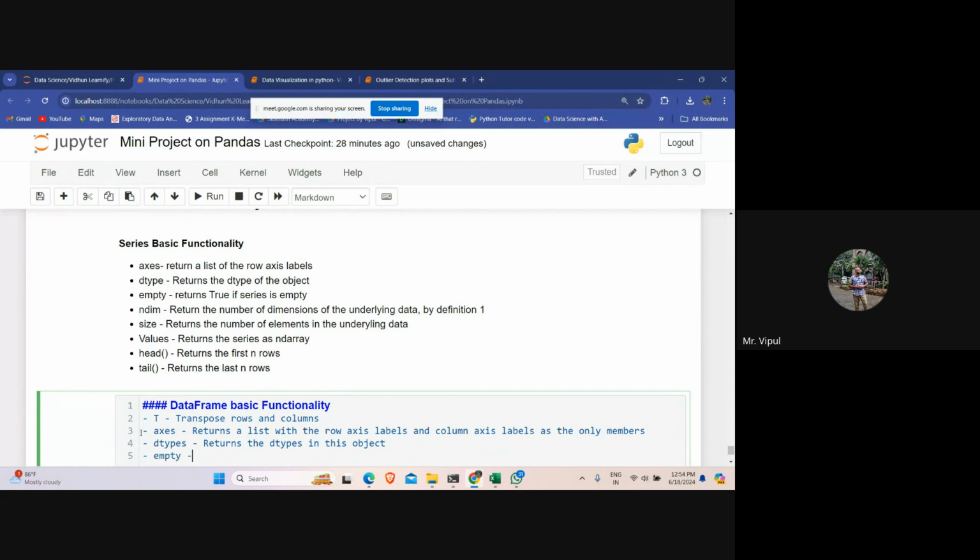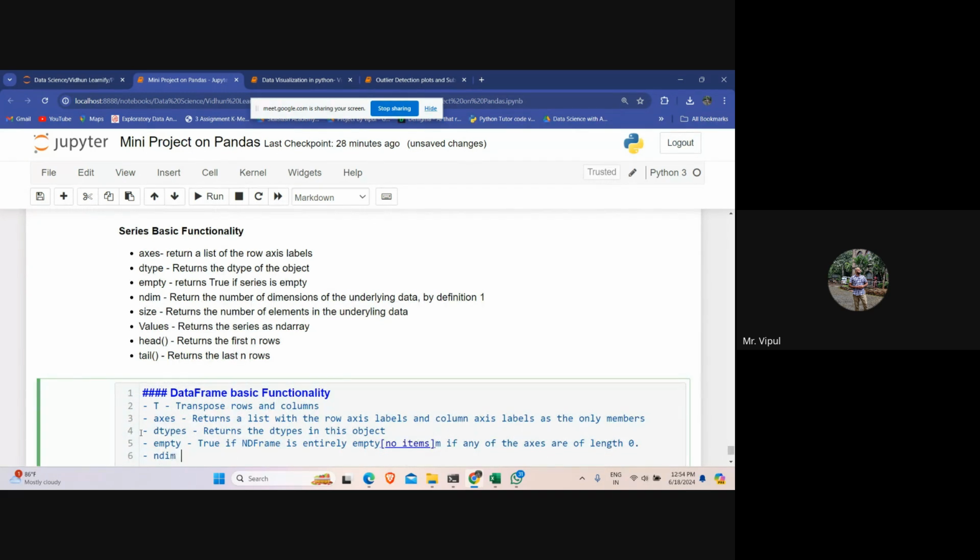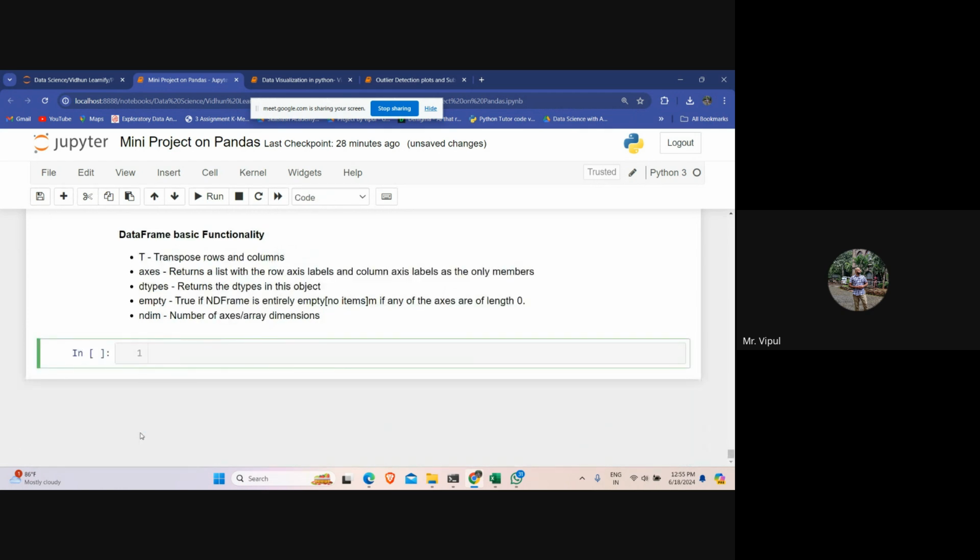And we have empty, which is true if NDFrame is entirely empty. No items, if any of the axes are of length 0. ndim is equal to number of array dimensions. Is it fine? This is what we have.